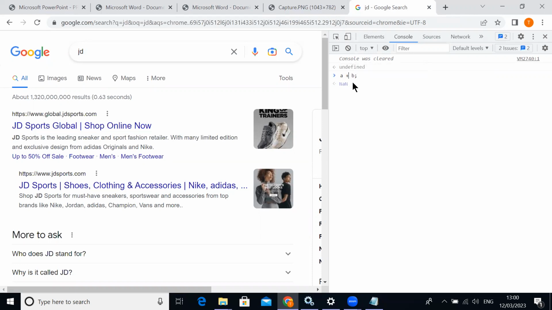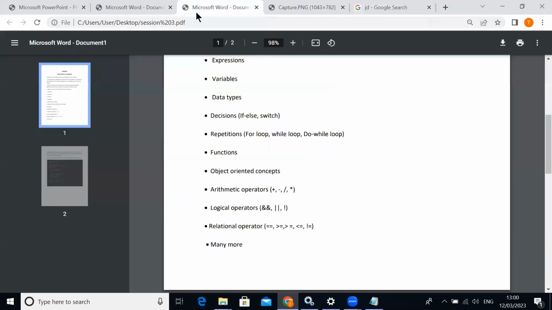When you see A less than B, or let's say A greater than B, let's come here. We have logical and relational operators. We have greater than, we have greater than or equal to, and greater than on its own. Let me write down these operators.